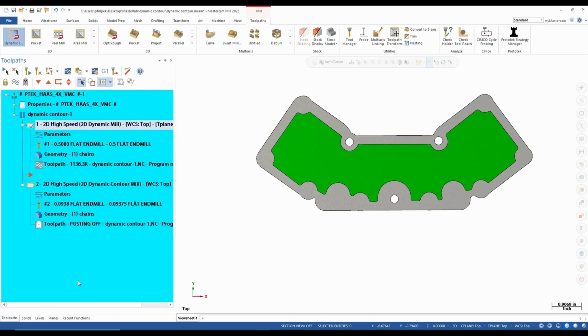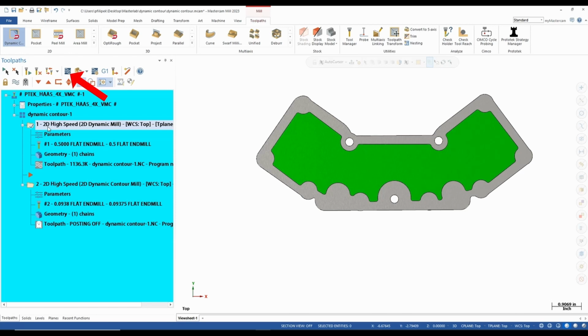Now, I already have a toolpath done. This is a 1/2" end mill that I came and roughed this out with. I came with the 1/2" end mill because that's probably the quickest way I can get the material out of this bigger sized pocket. So I'm going to do this first, and we're going to come back and semi-finish this with a smaller tool.